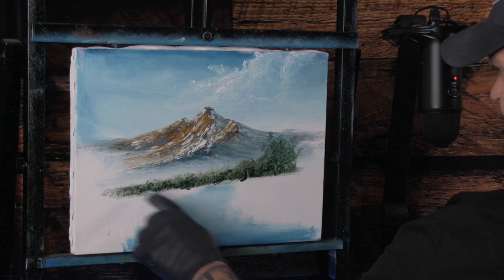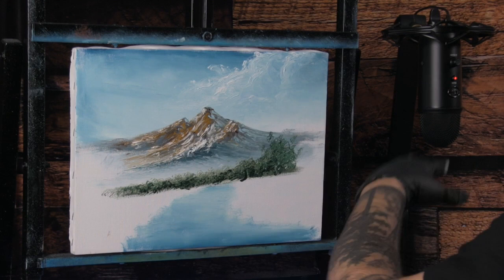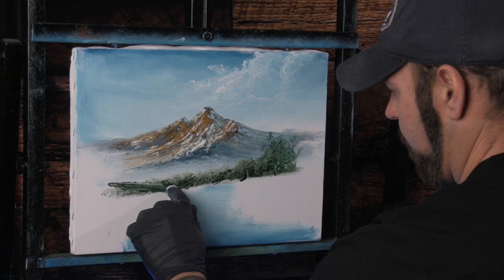So I have some land. A lot of this here, I probably didn't need to do, because it looks like I got some land coming over this way. So I'm going to map this in with my finger right now. I'm just going to map in the foreground, pretty much like a sketch sort of. I'm going to take some green, blue, and black just to do that. Not the darkest color that I'll be using, but I want to get that land in. And that land comes right to the very back of here, it comes up like this.